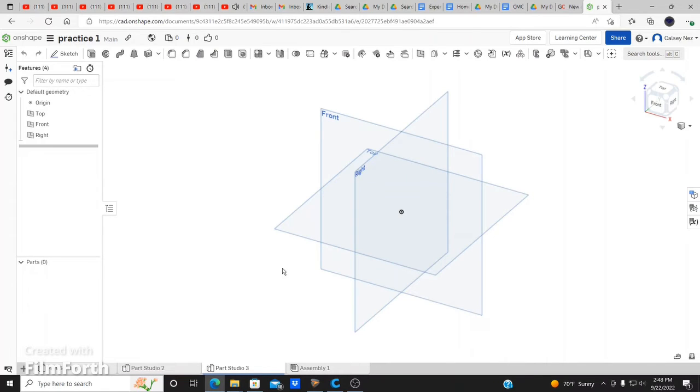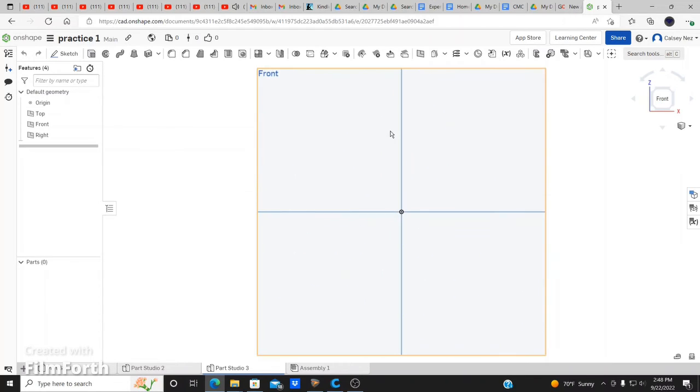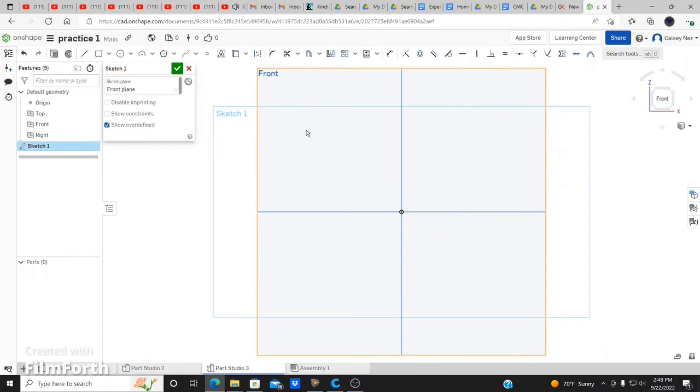Now I'm going to show you another way to actually create another function with the same features, but also new tools as well. So I'm going to go to my front view. I'm going to go to sketch. There we go. And I'm going to create my center line right here. I'm going to go straight in the middle, just upward. That's it. And after that, I'm going to create my first line right here. So it's going to be about 0.5 from 1/2.